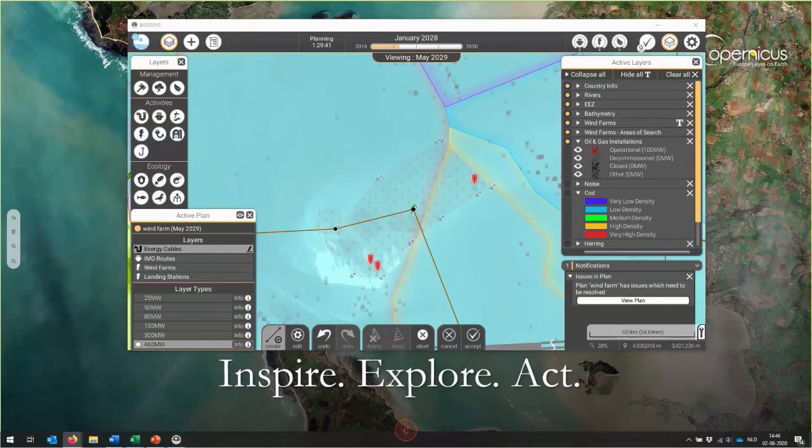Yeah, some of the conflicts are really conditional, so you have to solve them. A shipping route, if shipping is not allowed through a wind farm by international legislation, or you build a wind farm through the international maritime route, you have to find a way to solve that conflict, either by changing your wind farm or by changing the shipping route. Some other conflicts are just tensional, depends on your policy, so whether you allow it or you want to ignore it. Maybe even in this case, you could imagine that maybe an oil rig is positioned in a wind farm, but you have to find ways of dealing with that.